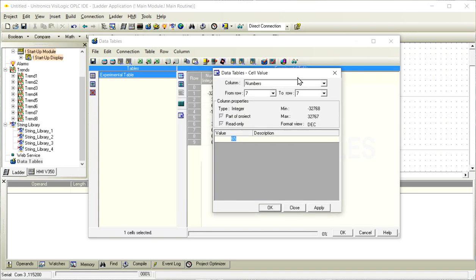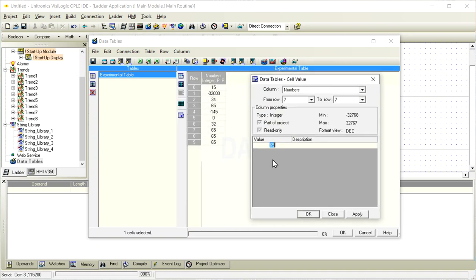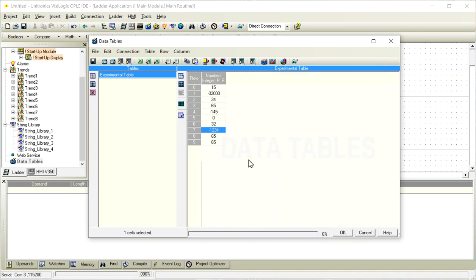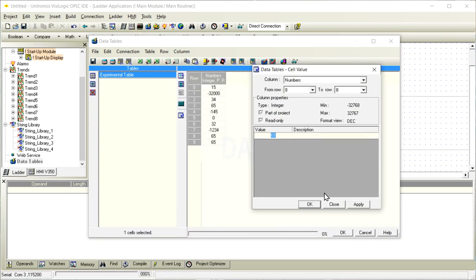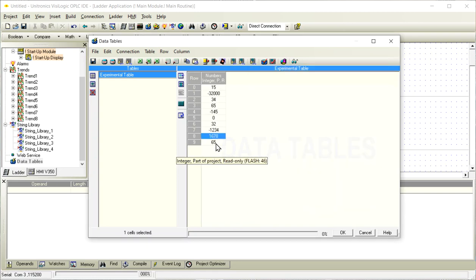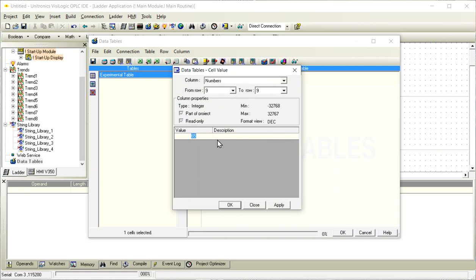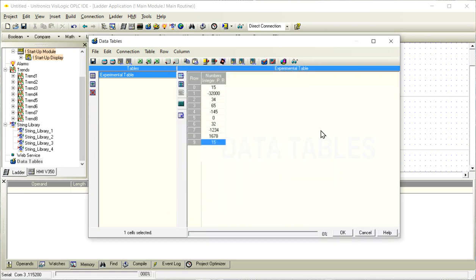It's not the best interface in the world, but who cares? We're not going to use this a lot to enter numbers in. But it does save us from entering them, forcing them into memory locations while the program is up and running. So now that I have different numbers in here, and click OK, I've created my table now.